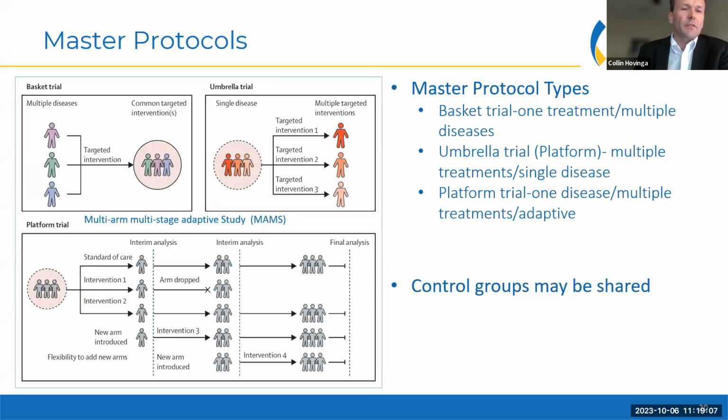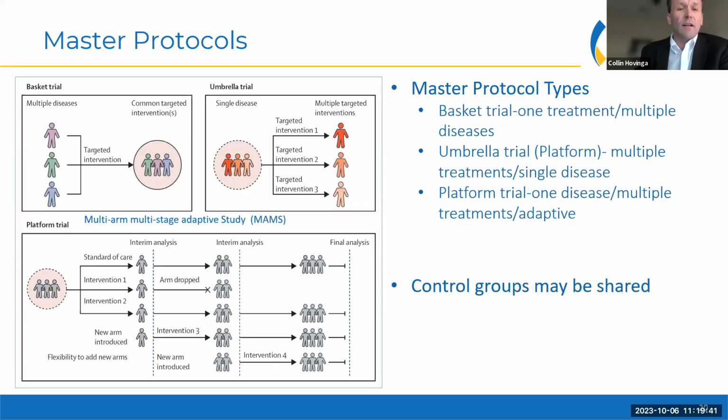Next slide. Now, I will not go into great detail for this, just because they were talked about earlier. Master protocols really fall into three buckets. Basket trial, what I would say, if I was going to give a sales pitch for a platform trial or basket trial, is it's a drug trying to find a home and using a mechanistic model. And so in this case, you're looking at a single drug targeted against multiple diseases, and it's that drug that is based on a mechanism that may be beneficial in that disease.